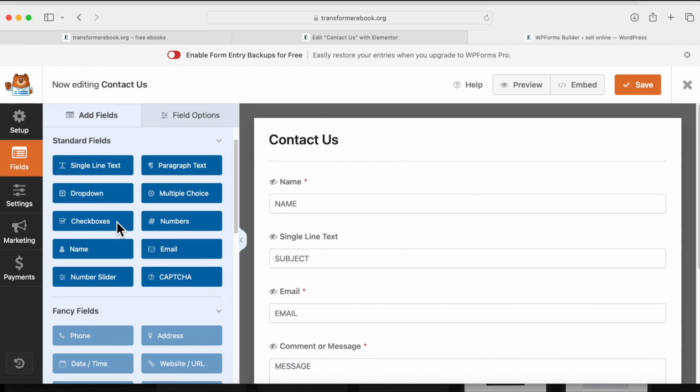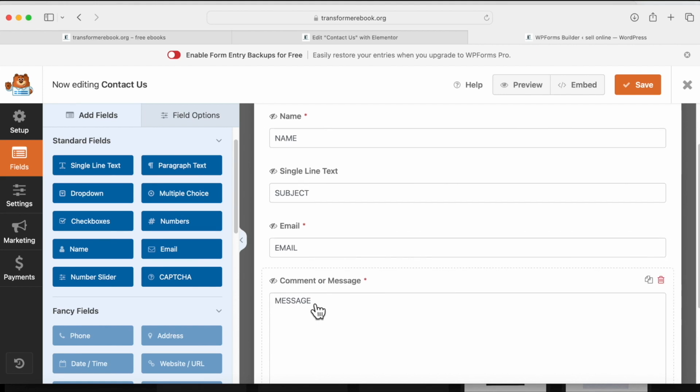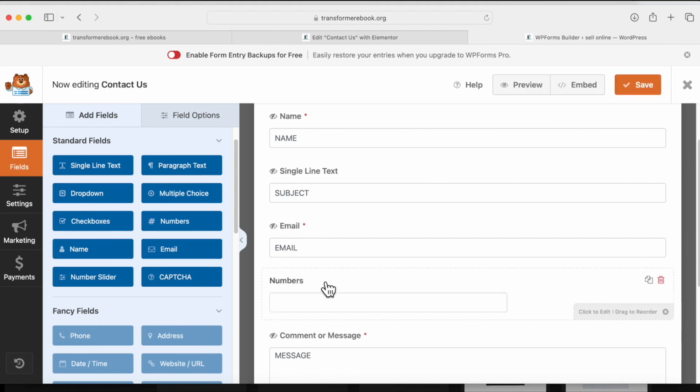You can add a lot of things that you want to add, but let me just go straight. Let me add a contact to it. So I'll just drag number and drop it. So it is very easy. Pick the number, add it to anywhere you want. To edit this number, just double click. If you double click the item, it will go to edit, which is the field option.